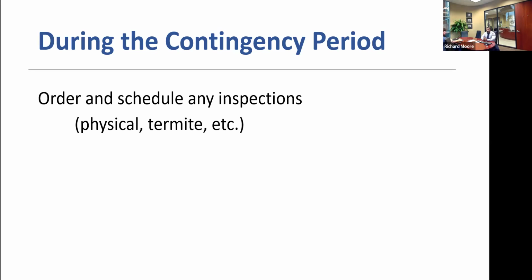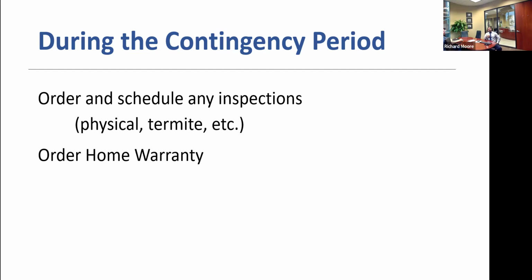But if you did not ask for that, and your buyer still wants a termite inspection, you're going to want to order your physical inspection of the property and a termite inspection. You want to do those as soon as possible, just to know what's wrong with the property, and you're still within the 17 days. As soon as you open escrow, I would order any of these inspections that you're supposed to order. They're at the cost of the buyer, so the buyer has to pay for these, unless, like in most cases, it's customary that the seller pays for the termite inspection, but you have to ask for it in the contract.